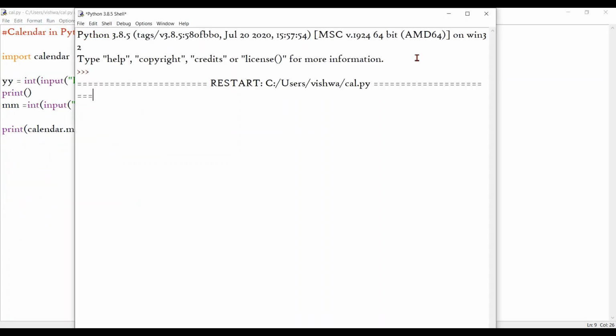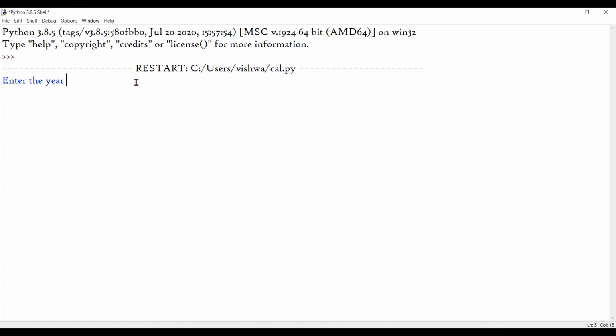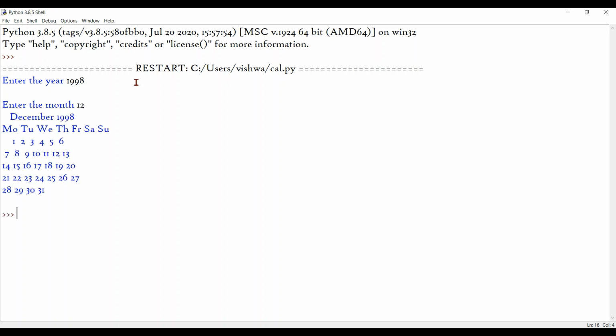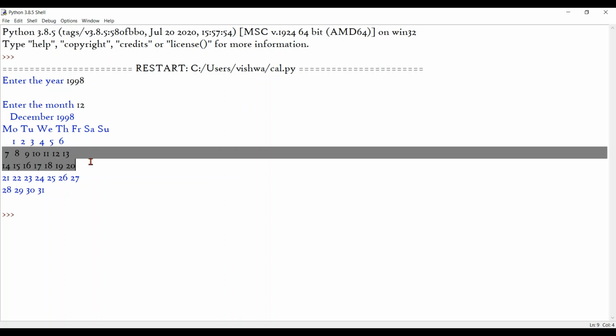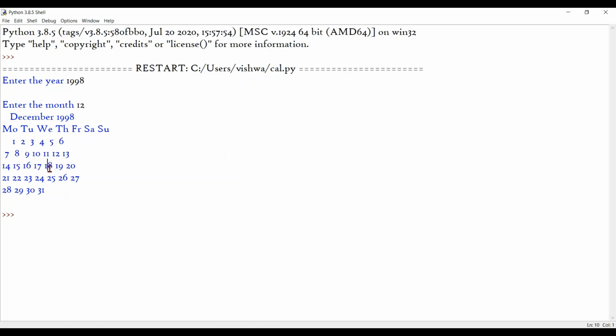We can just run that again for different years and see if it is good. Now I'll type 1998 and the month will be December. So December is like that. One thing, guys, this is not properly indented, so Monday is not perfectly aligned over here. You can see that there are 6 over here and 7 days over here, so 1 should be a Tuesday. Over here there are 7, so 7 should be a Monday, 18 should be a Friday, 27 should be a Sunday, and finally 31 should be a Thursday.